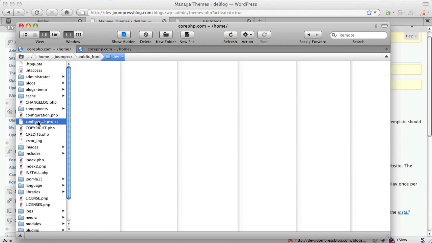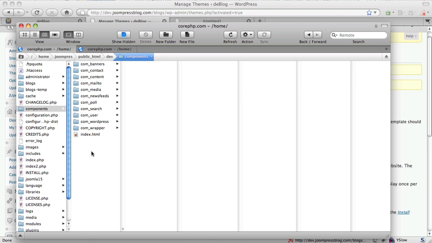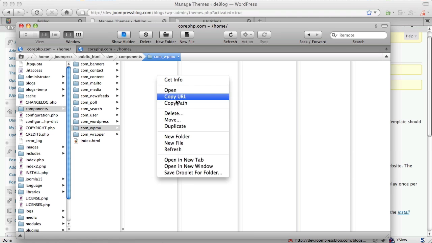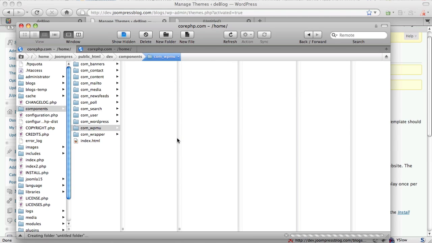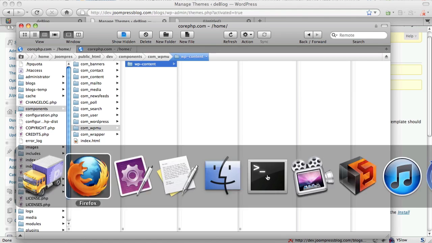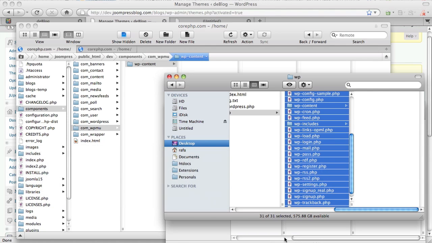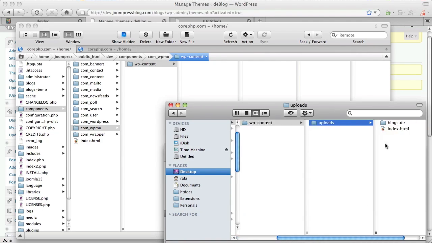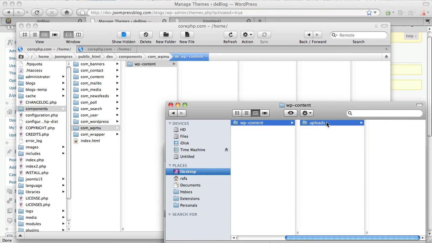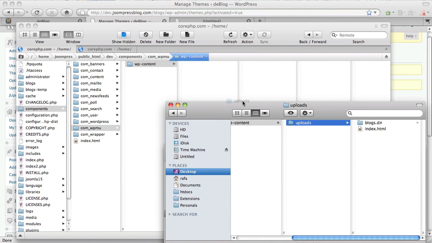You'll have to go to the root of your Joomla site and go to components, and you'll have to create a new folder called com.wpmu. Then you'll have to create a folder inside of that folder called wp-content, and then in there you'll be able to upload the uploads folder that you used to have.